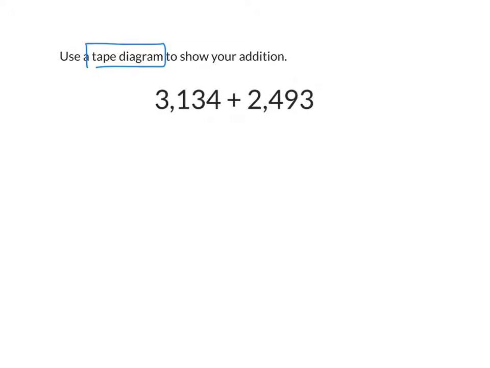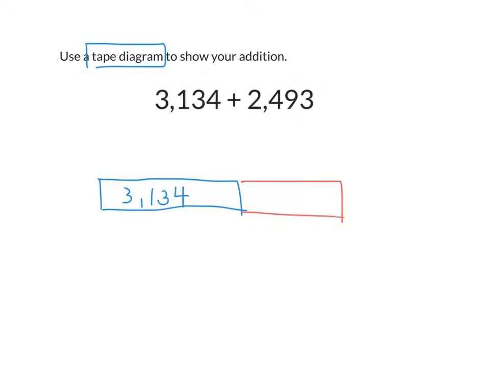Let me show you how to draw a tape diagram. This is a piece of tape, isn't it? Do you guys agree? Yeah. And this piece of tape is 3,134. You're going to label it. You don't need to draw an arrow, but you need to show that that piece of tape is worth 3,134. Now I'm going to add on to that piece of tape to make it even longer because it says I'm adding. Do you see that? And how much am I adding on to that? 2,493. And so all together, we're using brackets, that's what we're trying to find out.